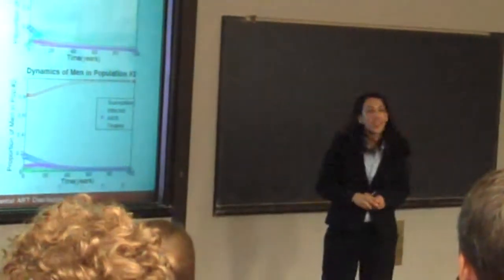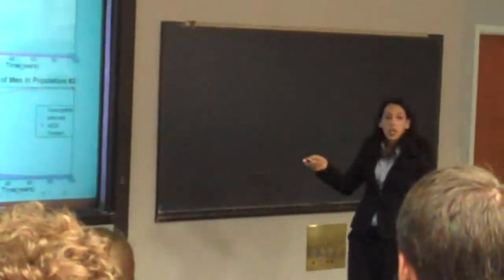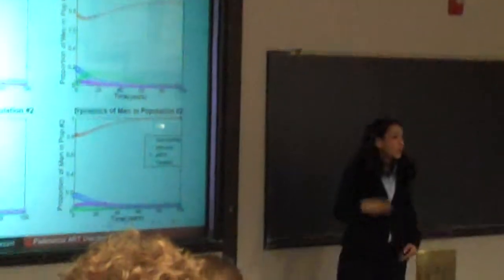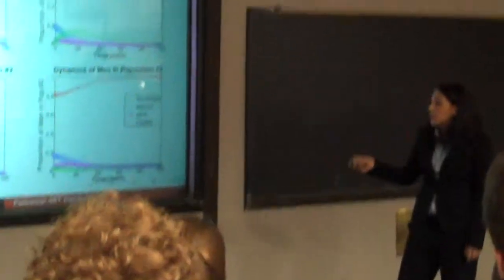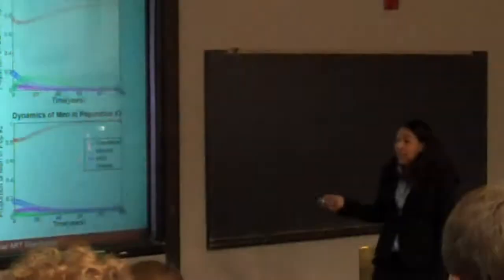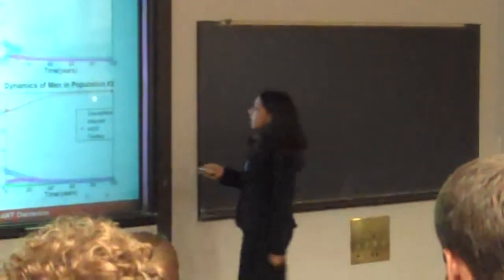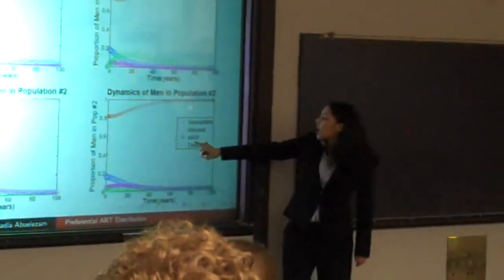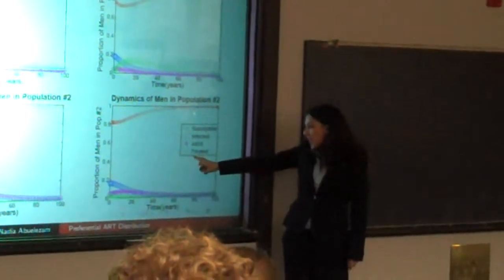I'm going to go on here to talk about my simulations. And again, before you freak out, let me just describe what's happening here. The first row represents urban individuals. So this is the first population, and the parameters and the initial values that we've chosen are taken from data coming from a very urban area. And the second row is coming from individuals who are in rural areas. The first column is women, and the second column is men. And let me further explain that the red X's are susceptible individuals, the blue circles are infected, our magenta stars are AIDS individuals, and the green triangles are treated individuals.